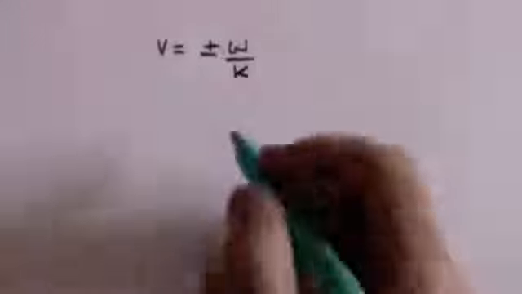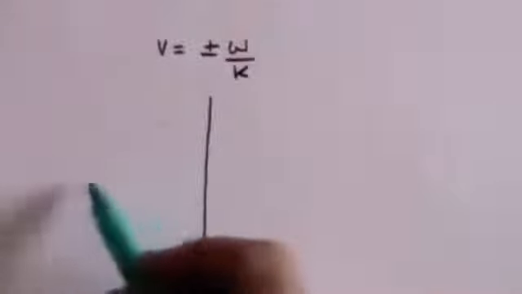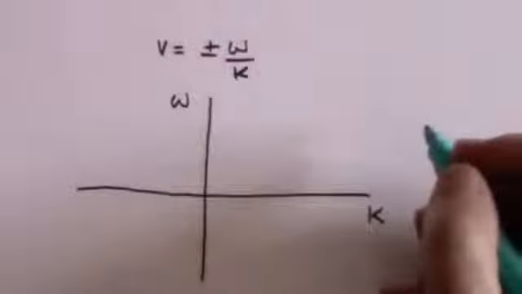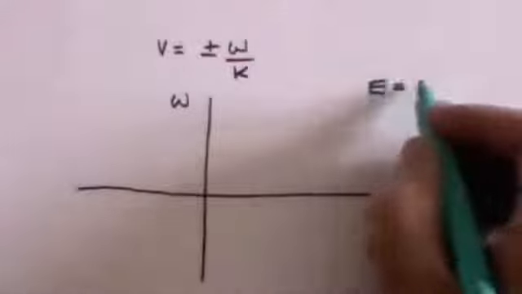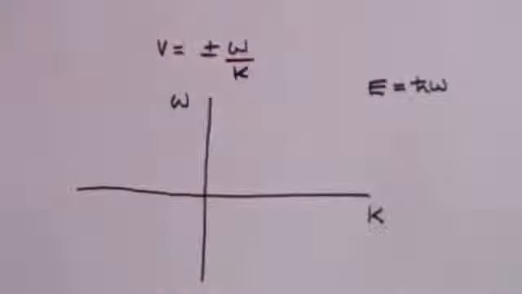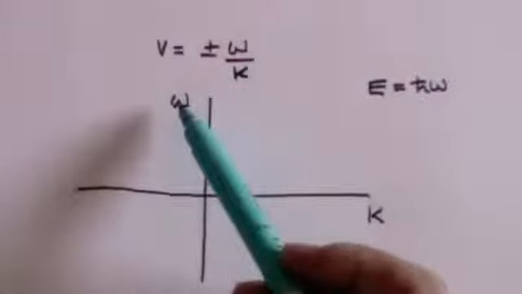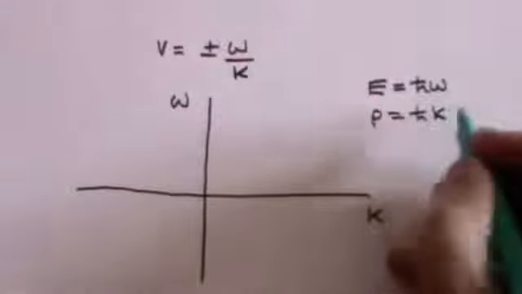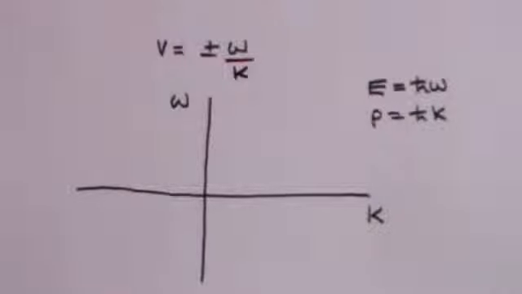So suppose I now draw a graph of omega against k. Now remember that omega is essentially a proxy for energy, because energy is ħω. And if we set ħ equal to 1, which of course we're constantly doing, then energy is omega. And that means that this is essentially an energy term. K, you'll remember, p equals ħk. And again, if you set ħ equal to 1, then p is k, so k is a proxy term for momentum. So essentially you're plotting energy against momentum.